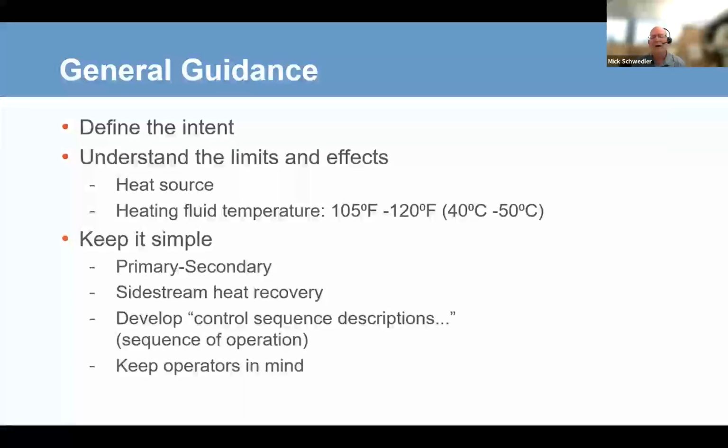And then, I have a master's degree in engineering. I've been in the industry for 42 years. I've seen some electrified heating systems that I do not want to be the building operator for. And I'm not smarter than the operators, but sometimes we get so complex trying to get to the very last kilowatt hour, the very last MBH, that we overcomplicate the systems and they're going to be hard to operate. The simpler we keep the system, the more understandable it is, the more likely it is to work.